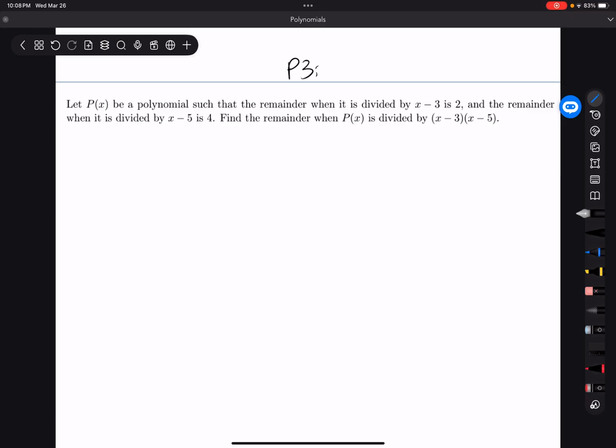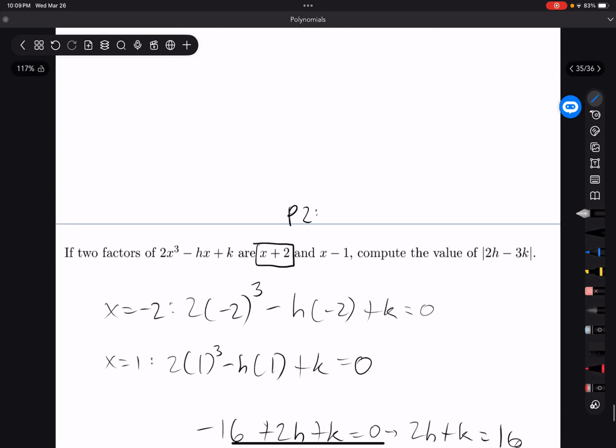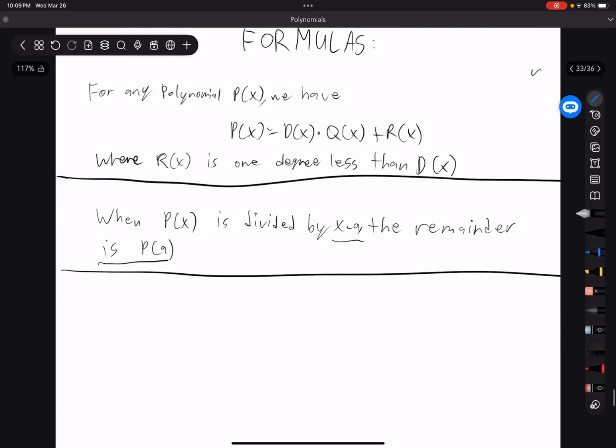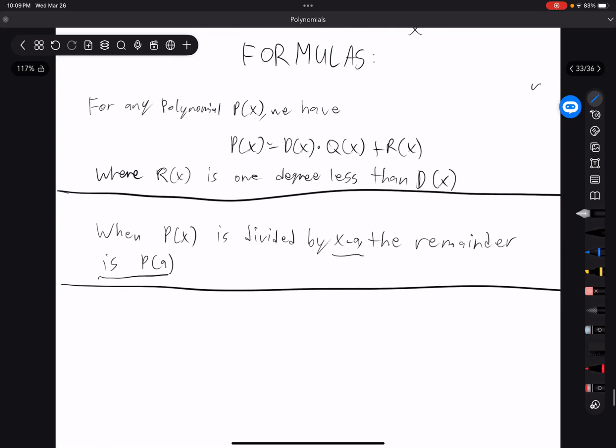This one doesn't seem as straightforward compared to the other ones. We'll have to think a little bit. So, let's look at our formulas again, just to clarify. These are our formulas that we have to look at. We've already used our second formula a lot, but have we really talked about the first formula?